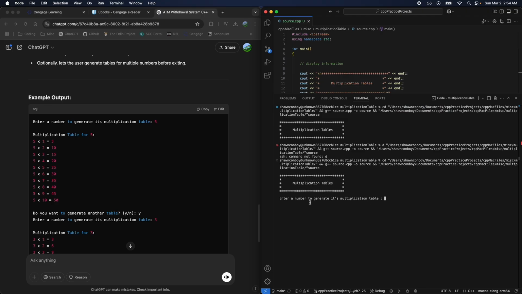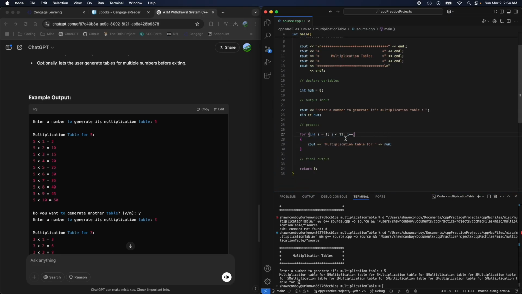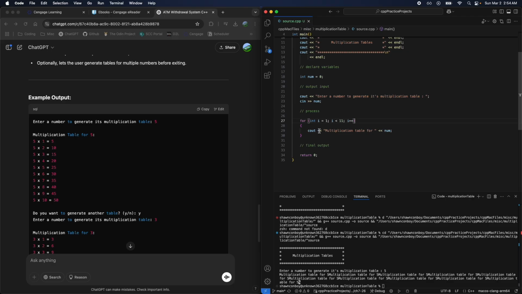We have down here, multiplication table has been printed. Enter a number to generate its multiplication table. Let's put 5. This won't work, we don't have logic. It should just print 5 10 times. Multiplication table for, alright, as you can see, it printed the cout here too. If you want to avoid that, I guess it doesn't really matter, but you can do just cout num. Let's do endl so we can get some separation.